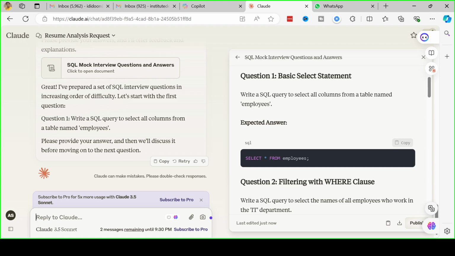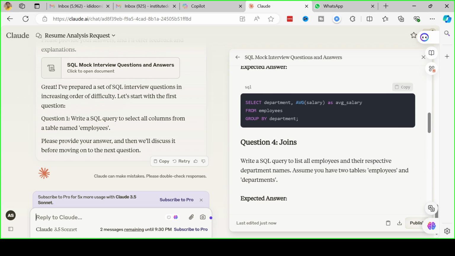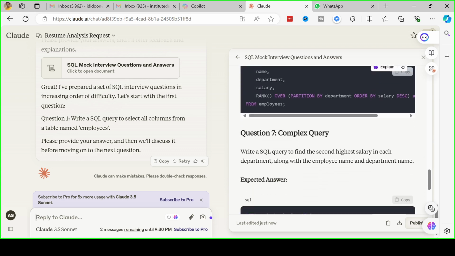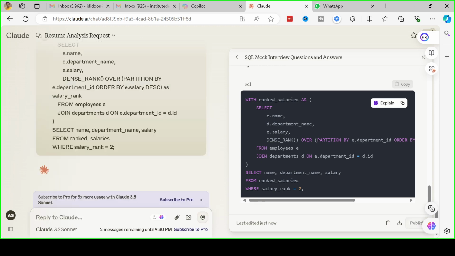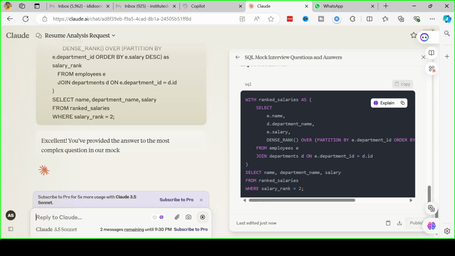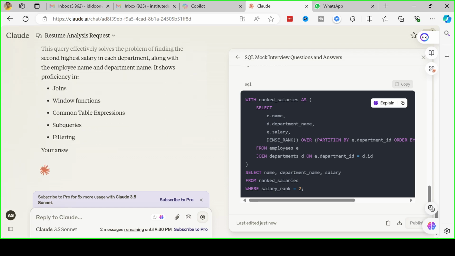And question: basic select statement, you can use select, and then all that, we can see that joins and it tells you. But this will take your interview, and let me copy this for now and see what it says. Okay, this is supposed to be the answer. Let's see, this may not be the correct answer, but since it has already given, it should be okay.